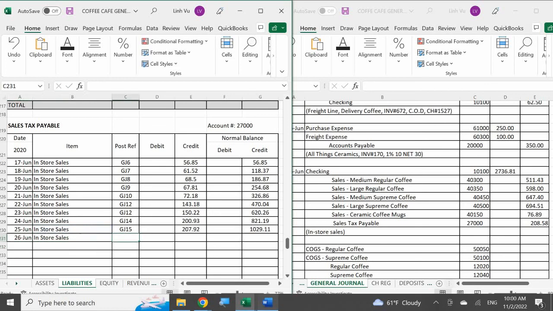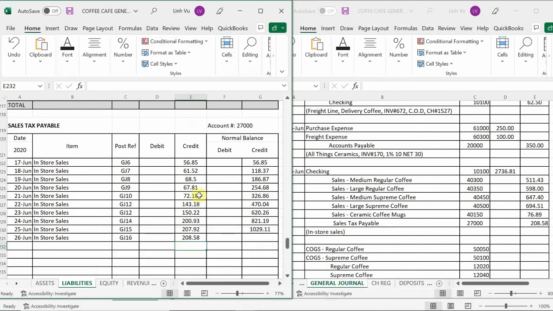For in-store sales for the 16th journal here for $208.58. Yes. That will give you a grand total of 1229.69. I got 1237. Okay. So let's see. So it's 208.